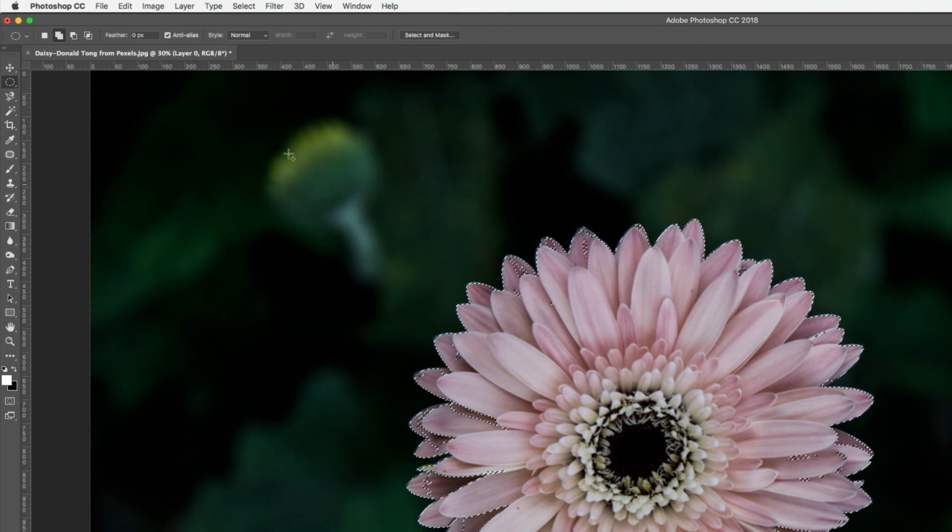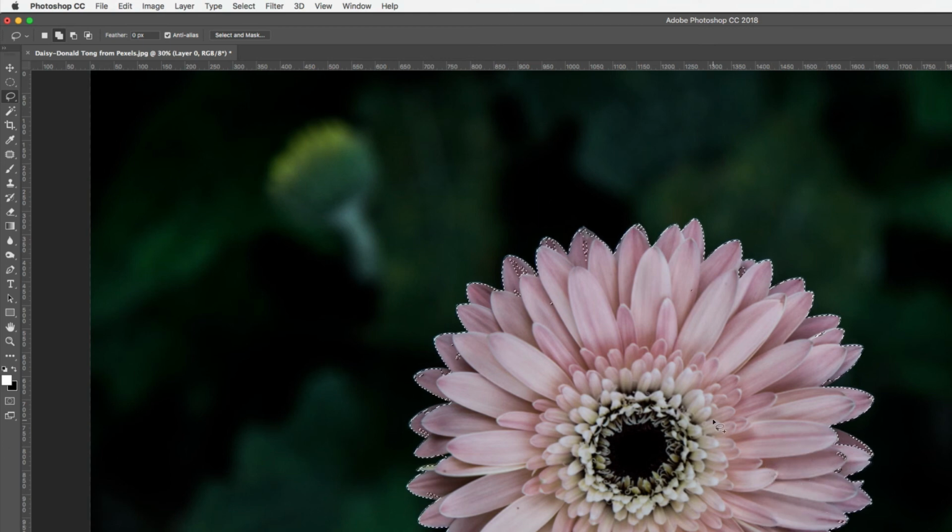Or alternatively, I could also come across to my Lasso tool, and providing I'm on the Add To mode, I'll bring the feathering down to 0 pixels, and I can now come in and just lasso around any pixels that should be included as part of the flower and just work my way around. So we can combine our selection tools. We don't have to stick to just the one tool when we're making our selection. Once I've made the selection, I'm then able to make changes to the selected area. So for example, I might change the color of these petals or run a filter on it to sharpen it or soften it.